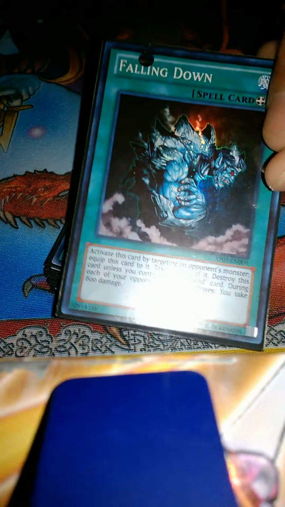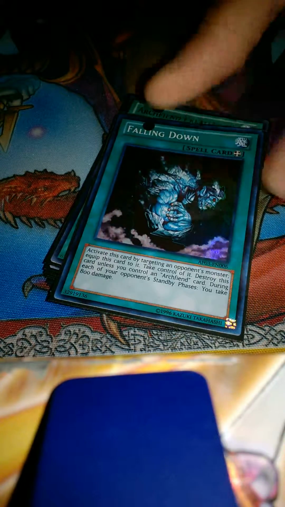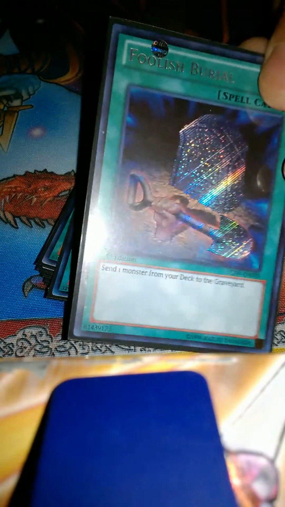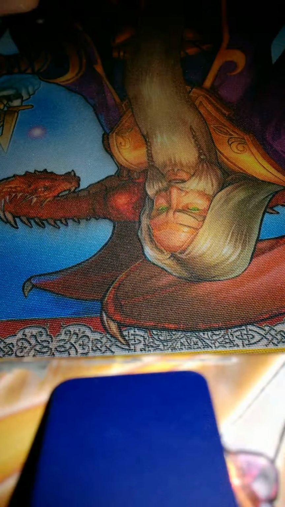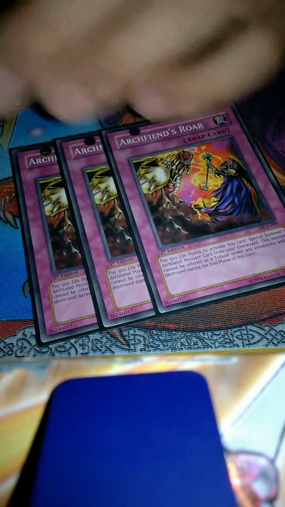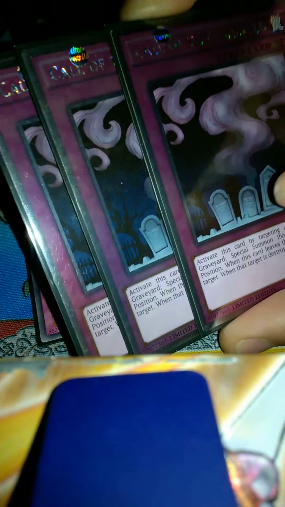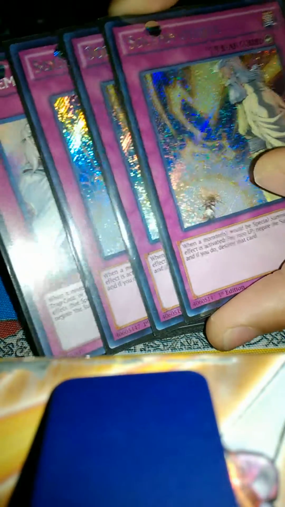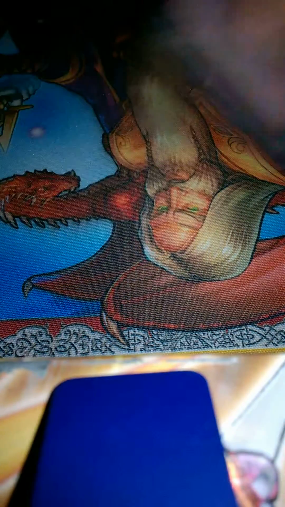Falling Down because it's like Big Eye but as an equip spell. So it's really good to steal a monster that you just couldn't destroy to begin with. And then Foolish because it acts as a 4th Eris, or you can even Foolish your first Lord. Then we've got 3 Archfiends Roar. 3 Call the Haunted because it's just so standard. And the Solemn cards because they're good in any deck. Yeah. That's it for the main deck.